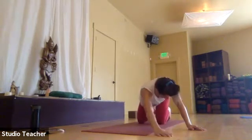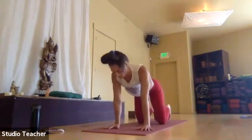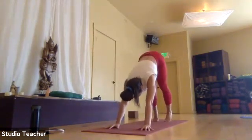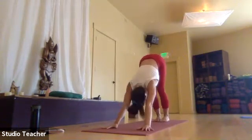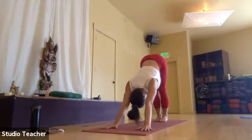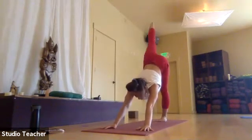All right, we come back through center, tabletop to down dog. Lift those hips, send it back, settle the heels to the earth. Find this sturdy down dog. Maybe the big toes come to the center line of the mat. Touch. And inhale, right leg high to the sky.